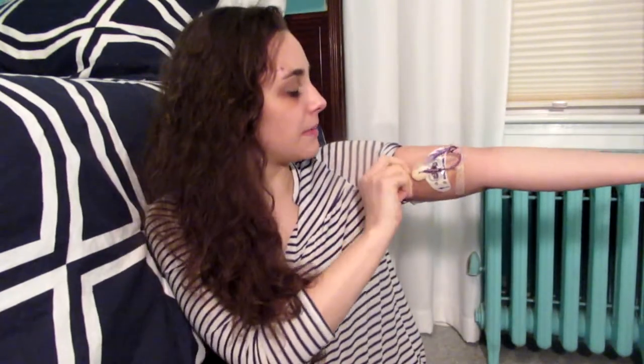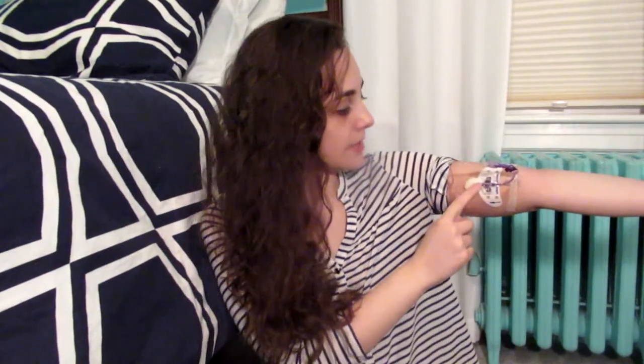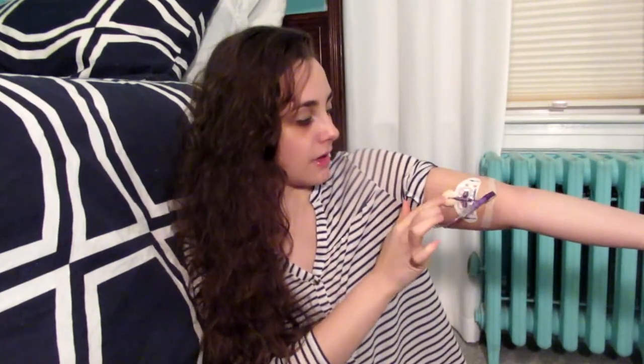I can literally roll up my sleeve and show you guys the line. I'm due for a dressing change tomorrow, so it looks a little messy. But this is what my PICC line looks like — it's clamped off right now with nothing attached, and the line is just running down my shirt. The actual PICC part is just this purple piece. This is a stat pocket that keeps it in place, preventing it from being pulled out, and there's padding on top to absorb anything from the insertion site.